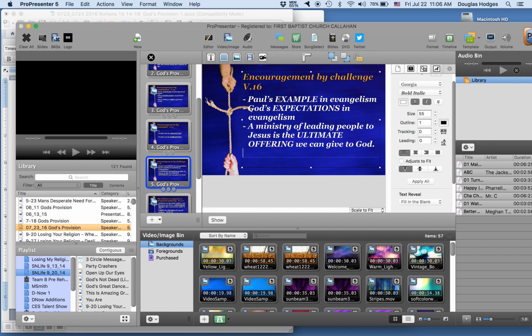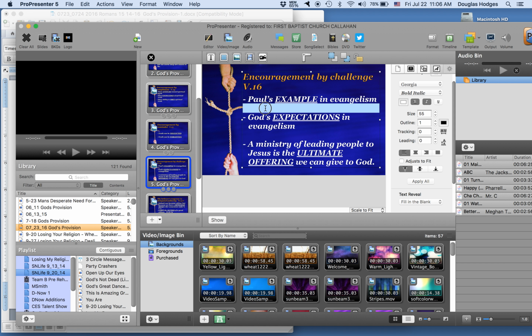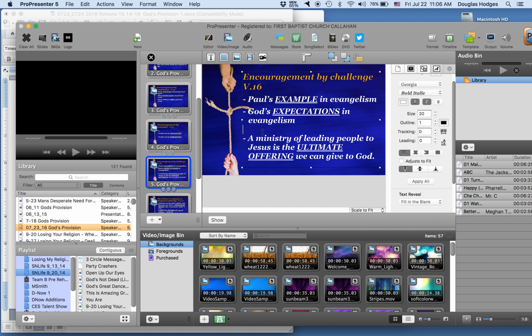This is kind of full, so I'm going to underline these points that need to be filled in, and we'll come back and see if we have room to put a little bit of space, and it looks like we do. We'll make that 20, come back here and make that 20.